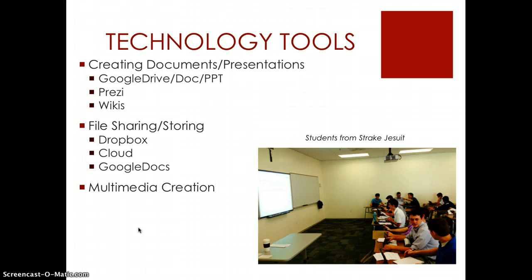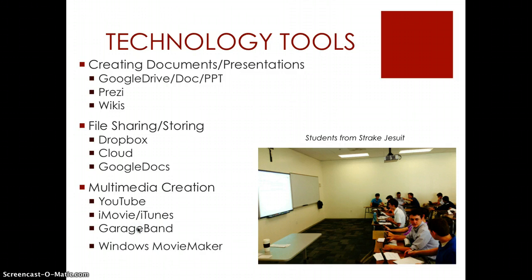For multimedia creation, you might want to consider using YouTube, iMovie or iTunes, GarageBand for podcasts, if you have access to Mac products, Windows Movie Maker for some PC users, or EduCanvas. Again, these are just some examples of the technology tools that you might be able to use for collaboration and group work in your classroom. This is not an exhaustive list, and if you have tools that you already like to use, then please use the ones that you have knowledge of and are comfortable using.